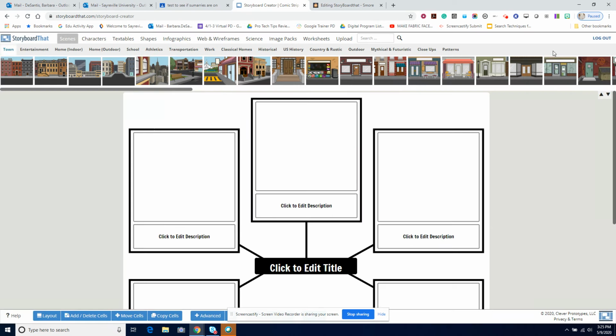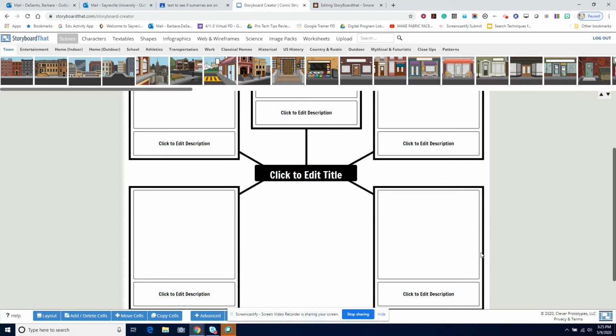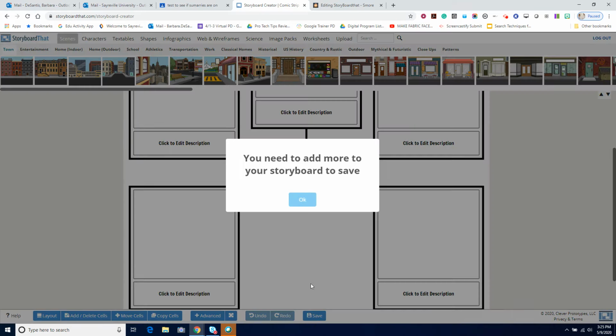The last thing I want to share with you in this video is the Save feature. So when you get to a certain point in the storyboard, and unfortunately it's blocked, but right down, let's hide here for a second. Right here it says Save. You'll get a message after a certain point that says, oh, your storyboard hasn't been saved. Do you want to save? When you click OK, that does not save the storyboard. You need to come down to the bottom, click Save.